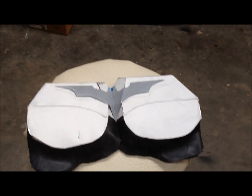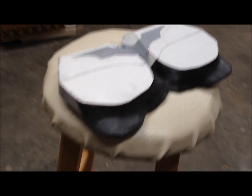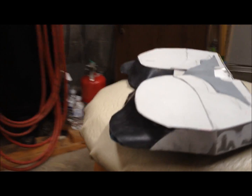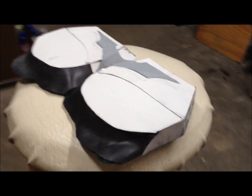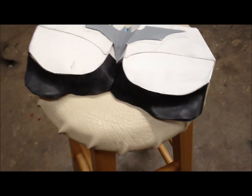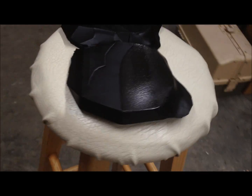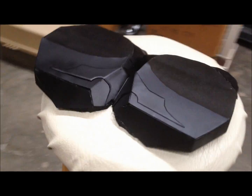Here's my chest piece. I've sanded it and removed all the rough spots from it. As you can see, it's aluminum all the way around, except for a few spots where the foam does stick out. And this is the finished chest piece. For the accent colors there, I used Krylon hammered finish paint.